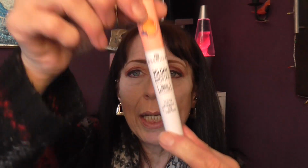Right, I have a new Essence Volume Booster Lash Primer. This is the white. So we'll coat the lashes with that. Just lightly. My eyelashes aren't that good at the moment. They are falling out a little bit.